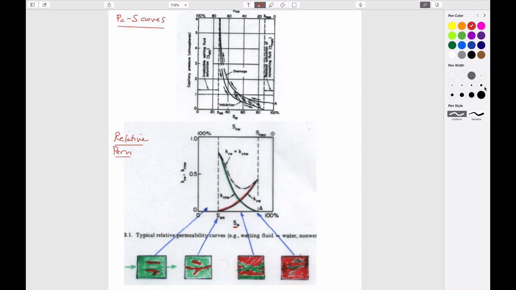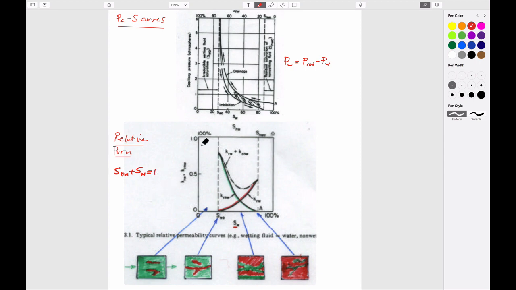The principal features are, this is capillary pressure, which by definition is always defined as the pressure of the non-wetting fluid relative to the wetting. I remember we did the lights last time, right? They both scale on the base with respect to saturation of water. Saturation of water runs from 0% to 100%, and since the pore space has to be filled, we know that the saturations have to sum to 1.